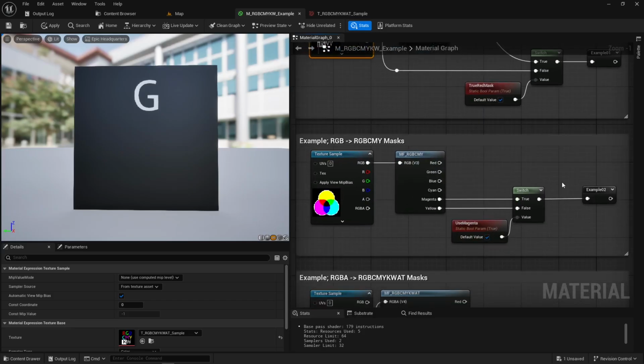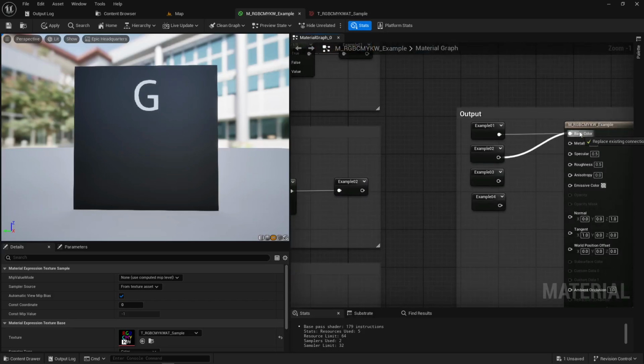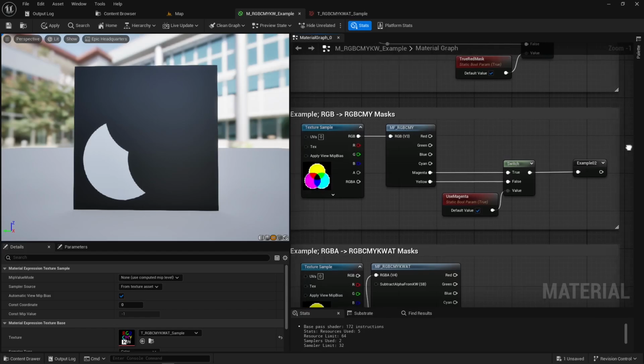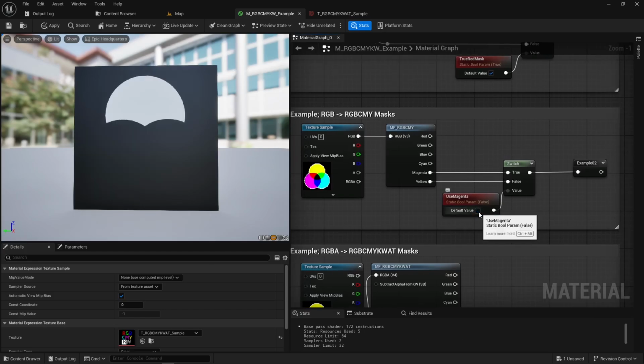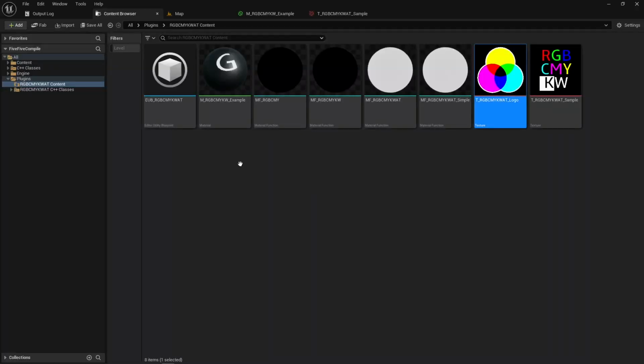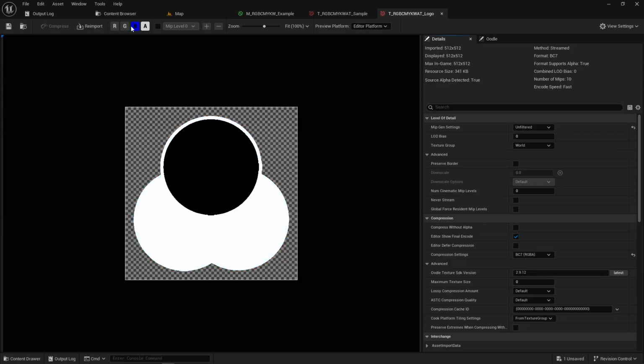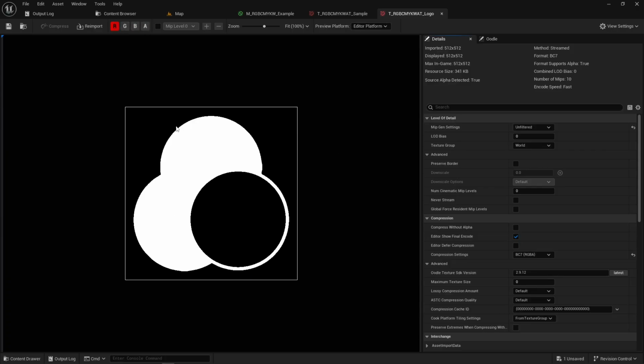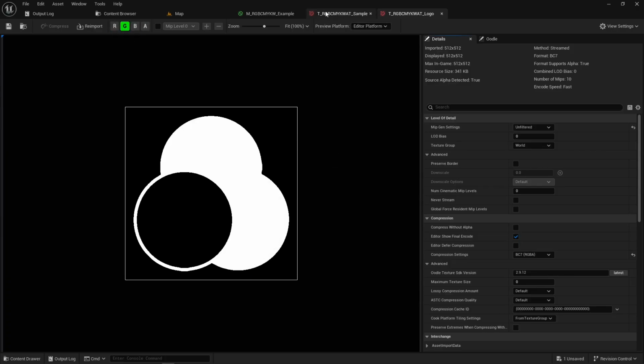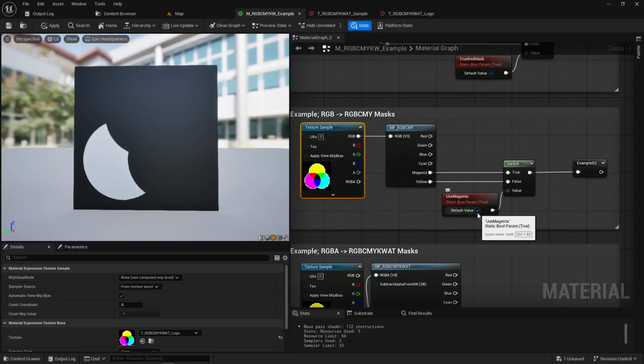If we move on to our second example, we'll just have to plug this pin in here. And then you can see, again, it's just a little demonstration that we're extracting magenta and yellow. If I open up this texture, slightly different, we're extracting magenta and yellow from this. But as you can see, if we were in something like a red channel, it's a totally different story. And yeah, we've managed to cleanly extract the magenta there and the yellow there, which is really nice.